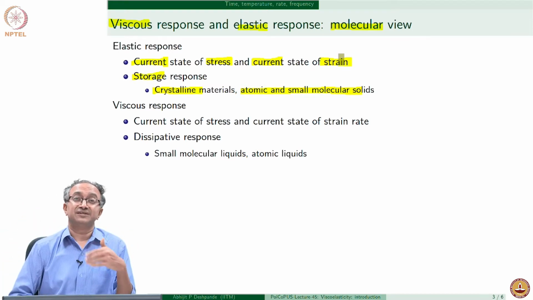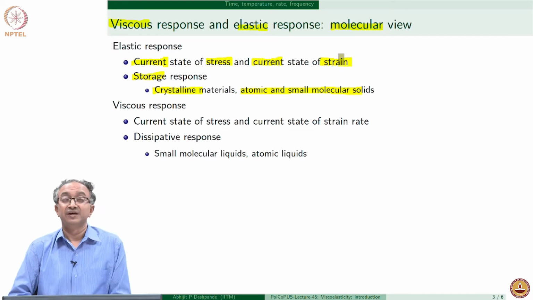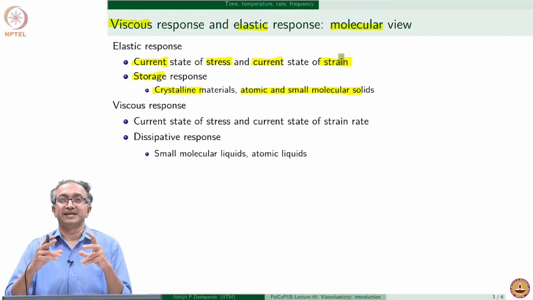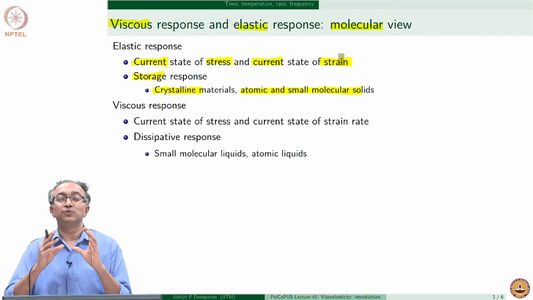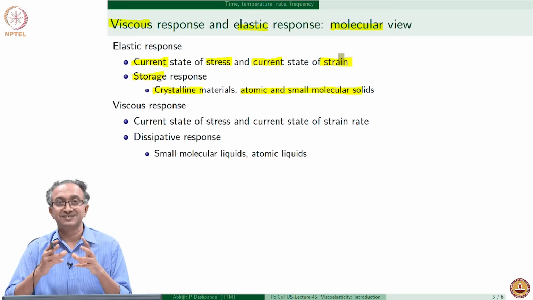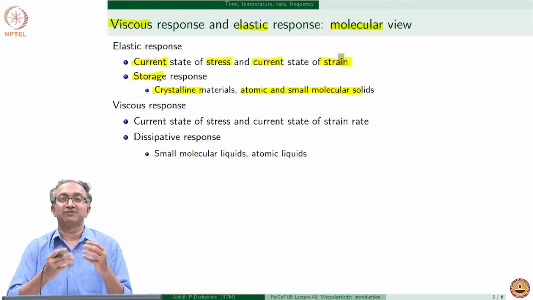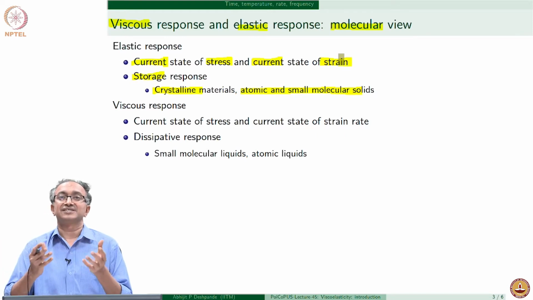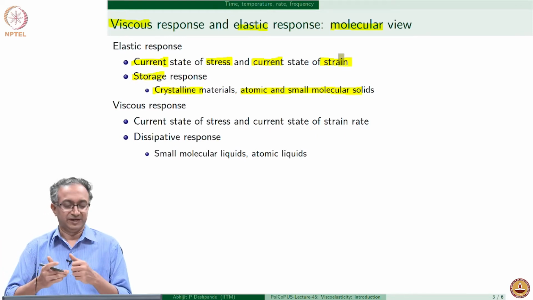So, history and rates are completely irrelevant, because what really matters is only the displacement of the atoms and molecules, because it is the secondary interaction between atoms and molecules which is overcome in terms of displacing, and the secondary interaction is only dependent on distance between molecules. So, therefore, as long as distance between molecules is fixed, so at 10% it is one value, at 5% it is less, at 20% it is more. So, therefore, stress is completely defined based on strain.